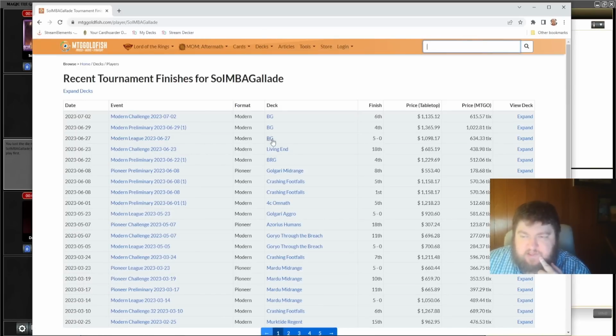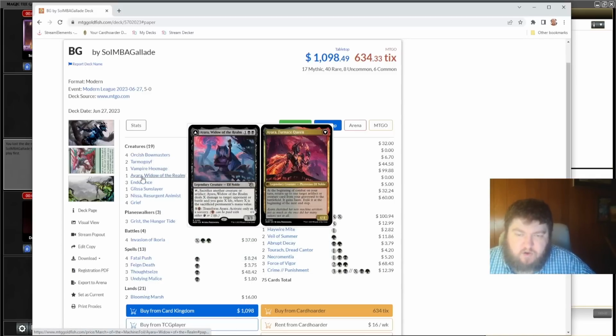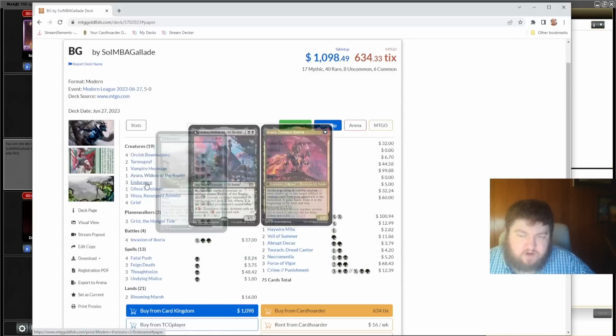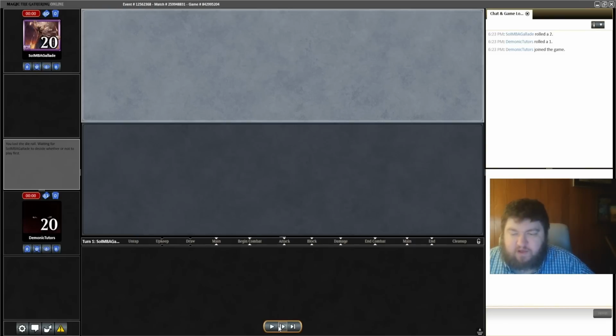I had seen this 5-0 with Bowmasters and a green-black midrange list. I was just like, what is this card doing? I didn't even read this card. But it's a cool deck, and it's cool that people are innovating. This dude's cool. Big fan of his. I'm glad that he's innovating and doing well.